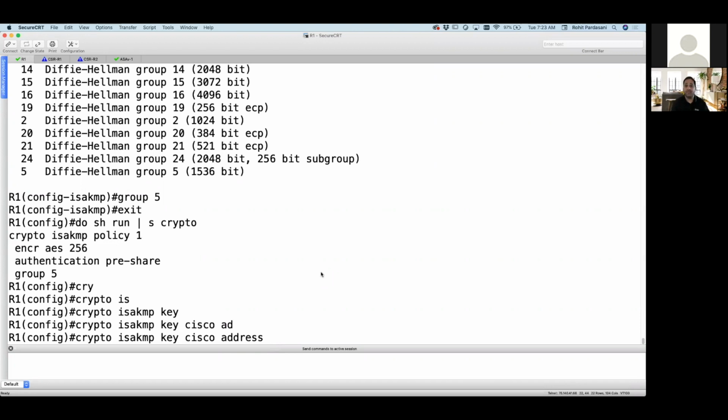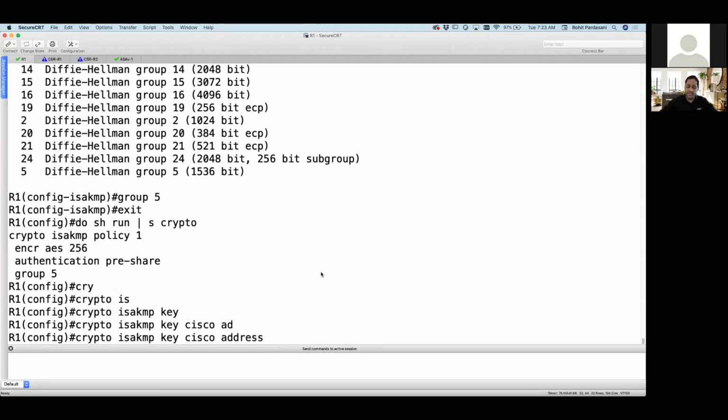If your interface is in the global table, no problem. But if your interface is in a VRF, then you cannot do ISAKMP key. You have to do keyring because that's the only way to define a key for that specific routing table, which is the VRF. So obviously, keyring is a better way of doing it. In my case, right now, I am in the global table, so it doesn't really matter. So I could do keyring, I could do static, doesn't matter.